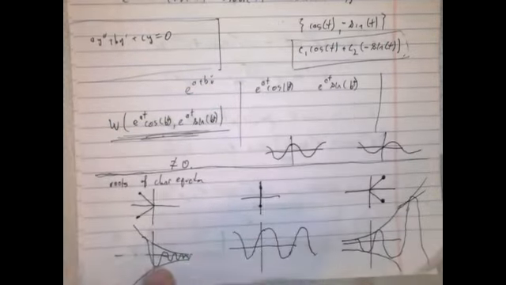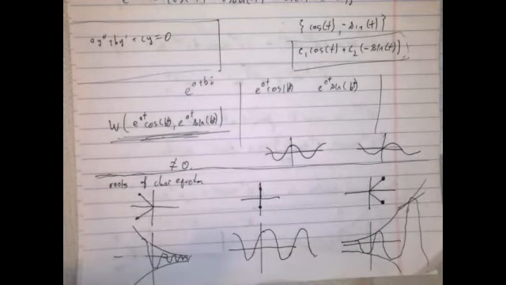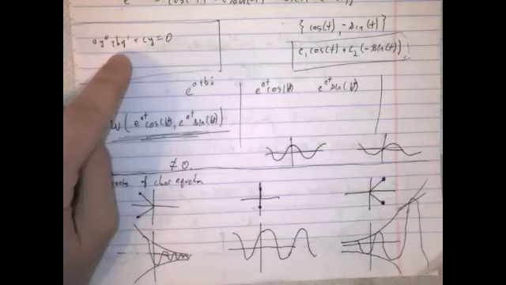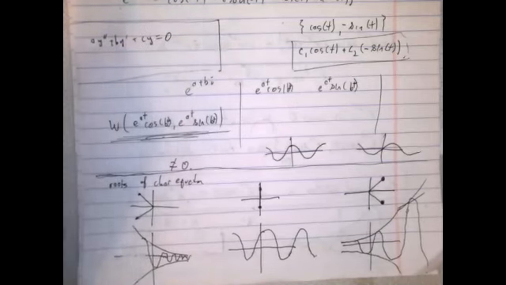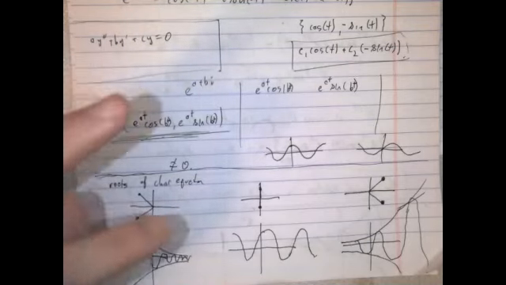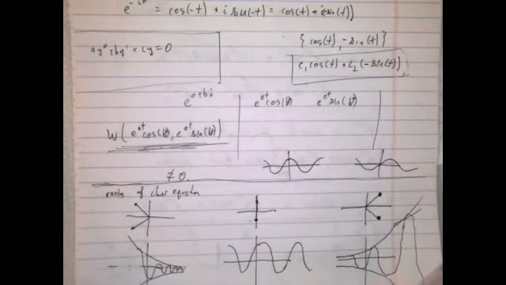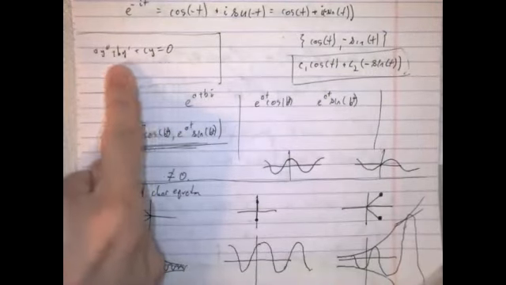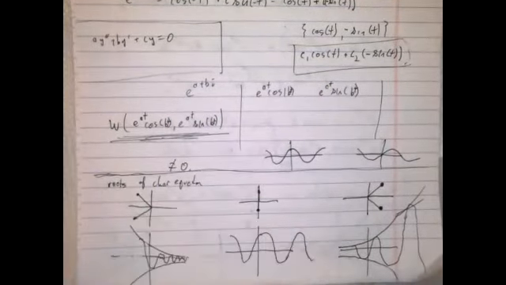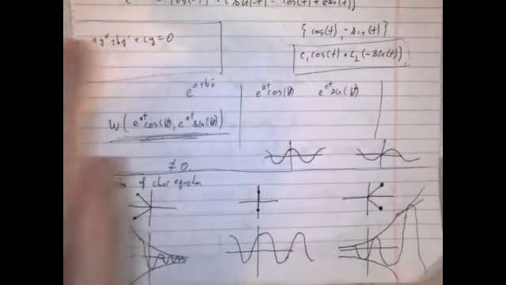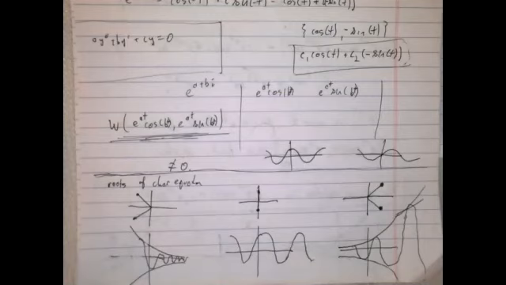But we're already seeing vastly different possible behavior of the solutions depending on whether the characteristic polynomial has two distinct roots or two complex conjugate roots. And if there are two complex conjugate roots, you should check what the real part is, and you're going to have very different behavior. So even differential equations that look very similar can have solutions which vary radically in their behavior. All of this is coming out of some very simple differential equations. We haven't even talked about repeated roots yet, which we'll do tomorrow.